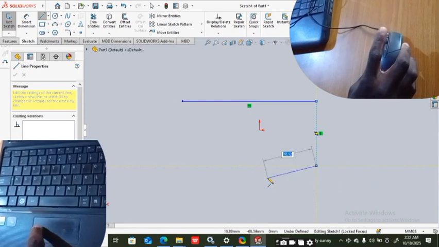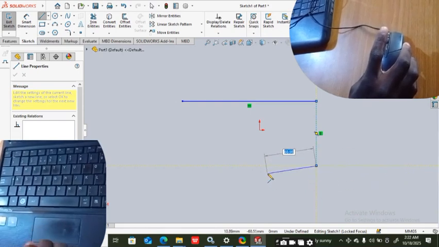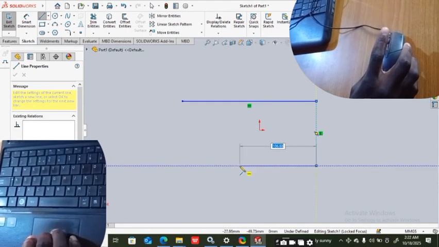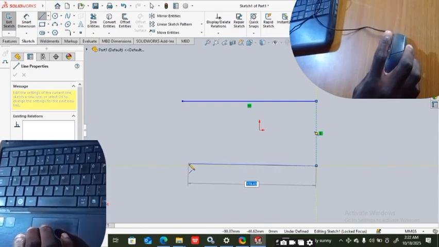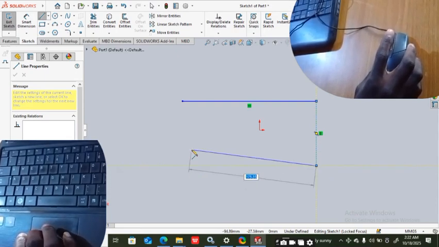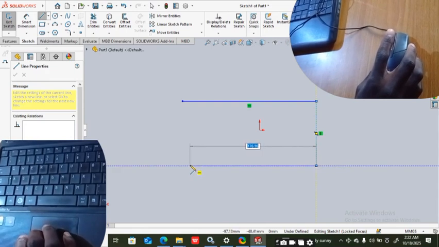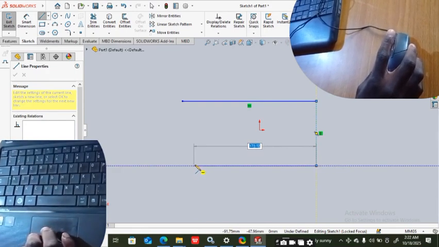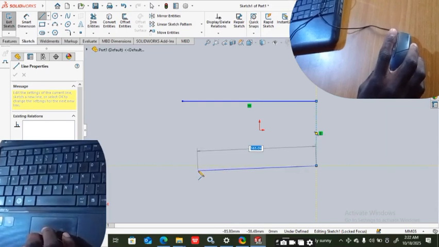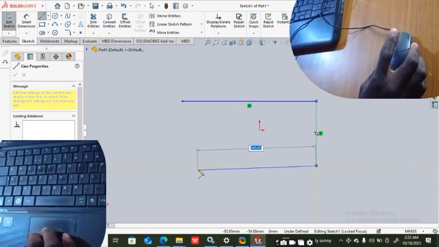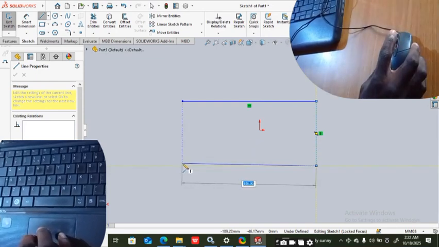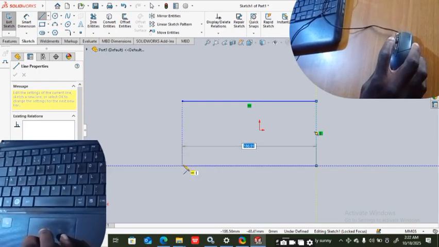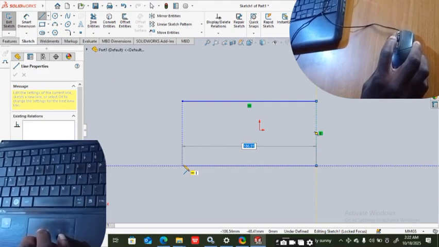Now there's something about SolidWorks. In case you want to draw your line and you are sure that your line is straight, it's going to show you a description below, and that is that yellow thing behind my virtual pencil. It shows that my line is straight. If something makes me deviate, it's going to disappear, which shows that I'm not moving in a straight line anymore. So in case you want to move in a straight line, you just continue in that flow, and you are sure that you are in a straight line. So there is some assistance that SolidWorks is going to give you.